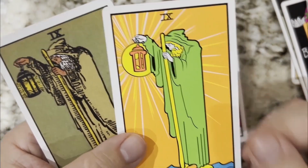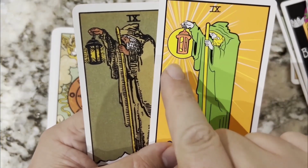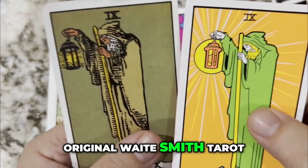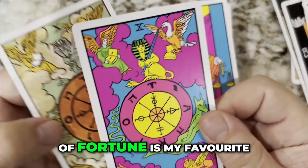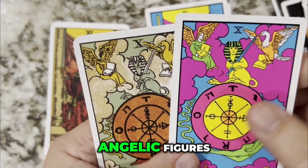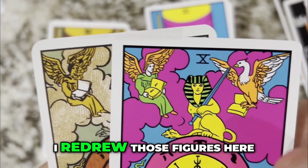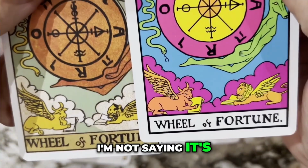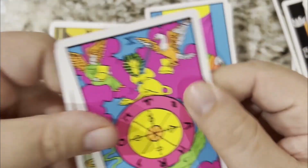The Hermit in the Neon Pam is more simplified. The Lantern too, while similar, is still quite different than that of the original Waite Smith Tarot. I think out of all of the cards in the Neon Pam deck, the Wheel of Fortune is my favourite. The colour combination for me works really well. I think it's clear too that the angelic figures in the card are redrawn. I don't know if you can see that, but I redrew those figures here. I'm not saying it's any better, but I've tried to sort of tidy them up a bit.